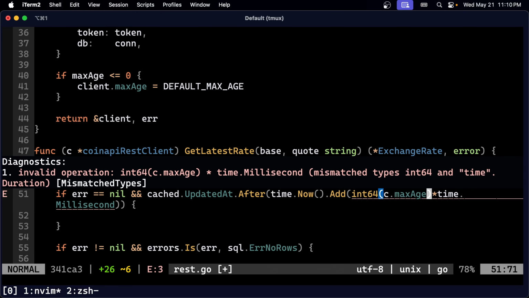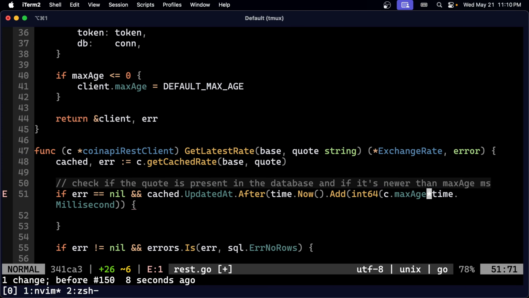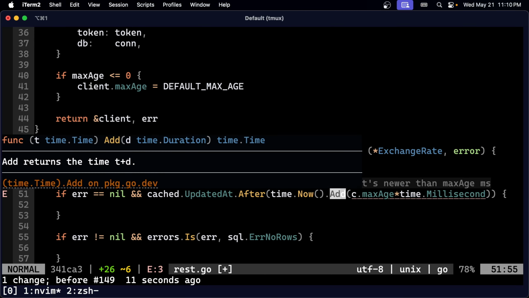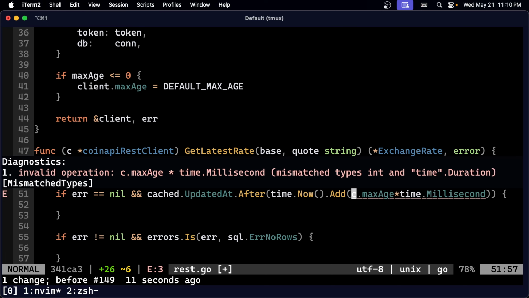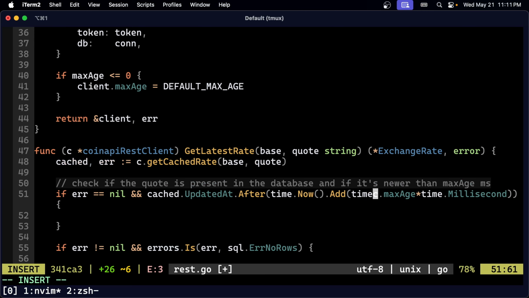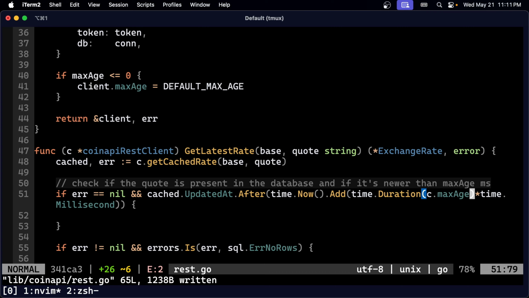Time duration. Okay. Why can't I add it? Invalid operations c.max age. Can I do it like this? Okay, I could, but this is. Okay, well, I guess I'm going to have to do it like this.